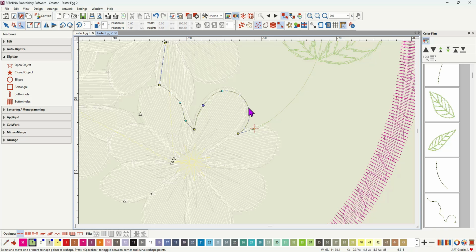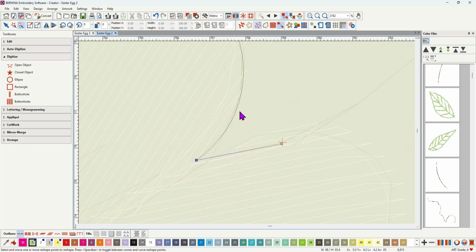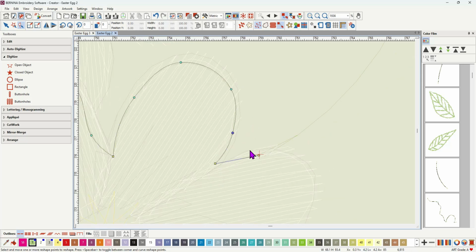I'm going to right click on the line here to add a curved node, and that's given me that node, and then I can bring that in, and I'll just move that across a bit. Let's just zoom in. I'm not inside far enough yet. I'll add another curved node there and bring that in even more. And you just keep fiddling and adding nodes as you need them. So I've just added another node there to get around there, and I'm happy with that.